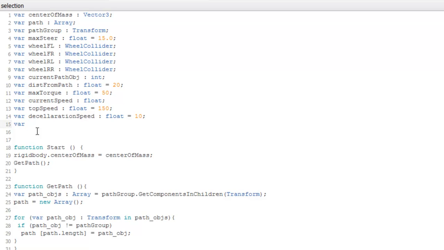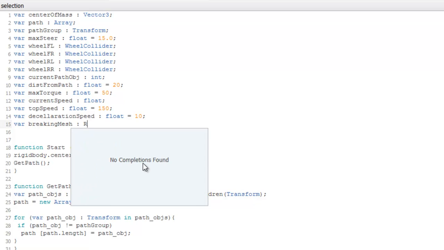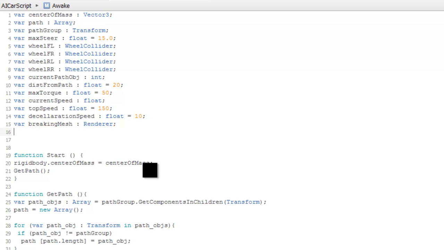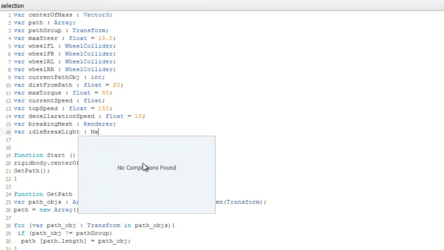So the next thing that we have to do is create a variable, and we're going to create it as a braking mesh. So it's going to be braking mesh, and it is not actually a mesh, it's going to be a renderer. And we're going to create some more variables. The first variable is going to be idle brake light, and it is gonna be a material.